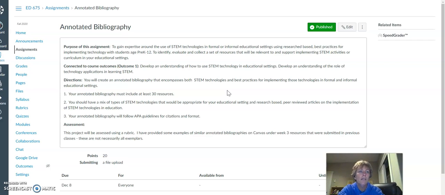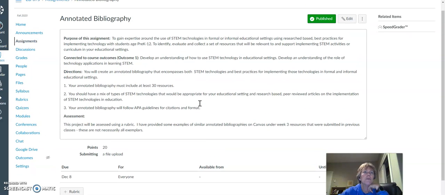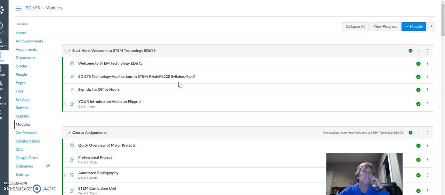So all of these great resources we're using, including the articles you're reading, the videos you're watching, the technologies you're trying out, the websites you're visiting, I want you to be collecting in an annotated bibliography. By the end of the term, hopefully you will have at least 30 resources that you'll be able to use for your classroom to remind you of all the cool things you learned.